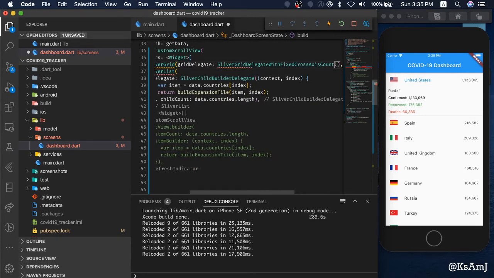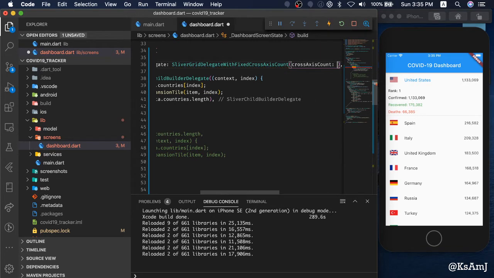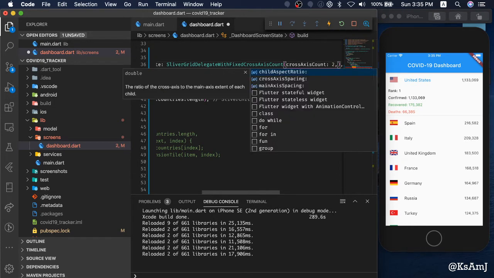And inside that I will be specifying the cross-axis count. In that case, I will be adding 2 items. And also the child aspect ratio. The child aspect ratio is the aspect ratio of the height of the item to its width.